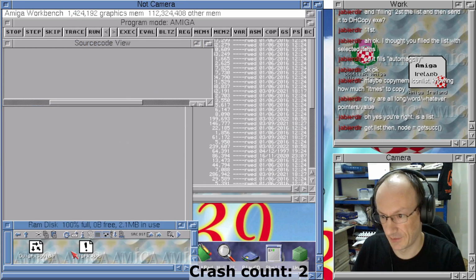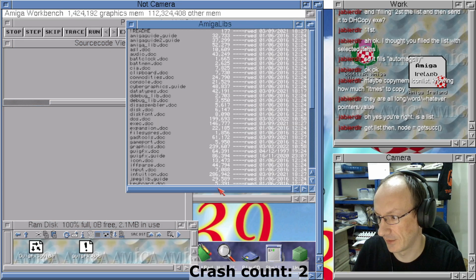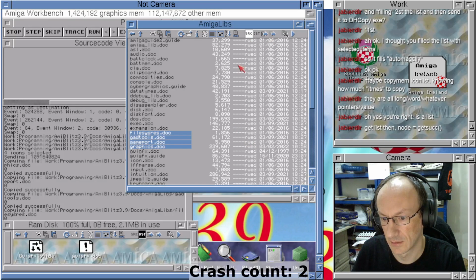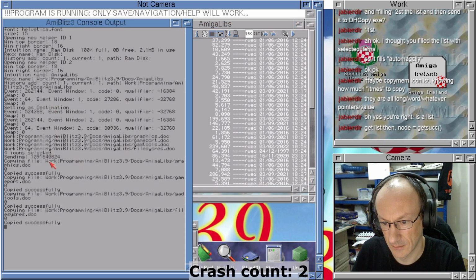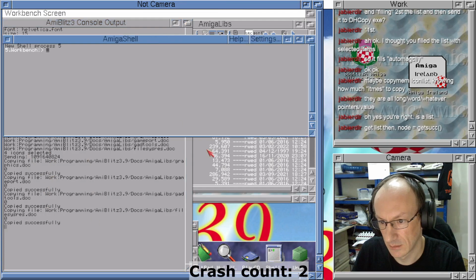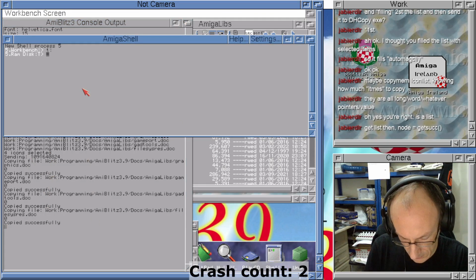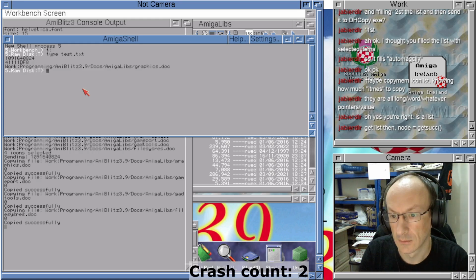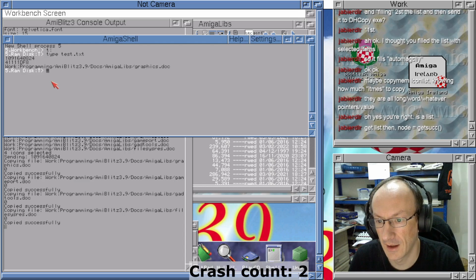So, let's see if this falls completely flat on its face. It's destination. Let's just copy 4 files, yeah. It's our pointer. Yeah.